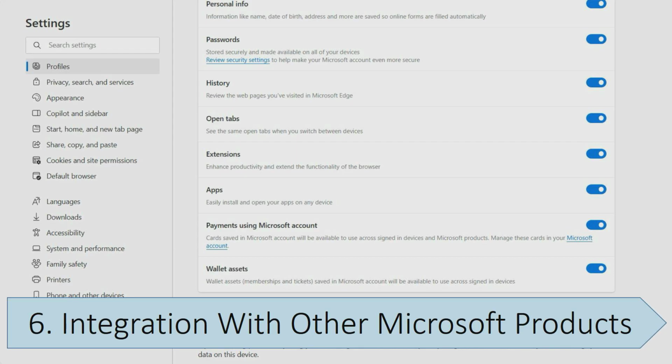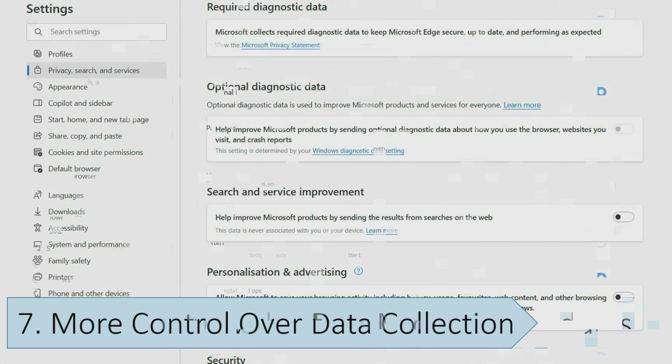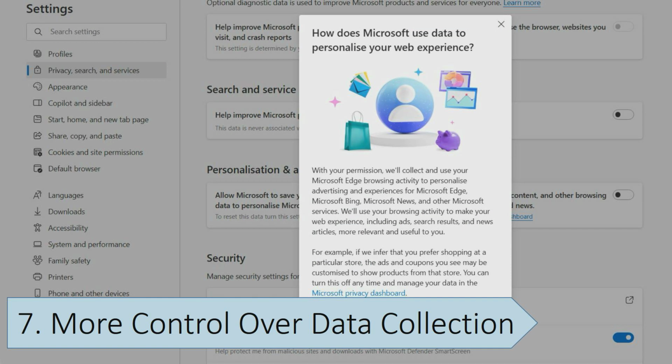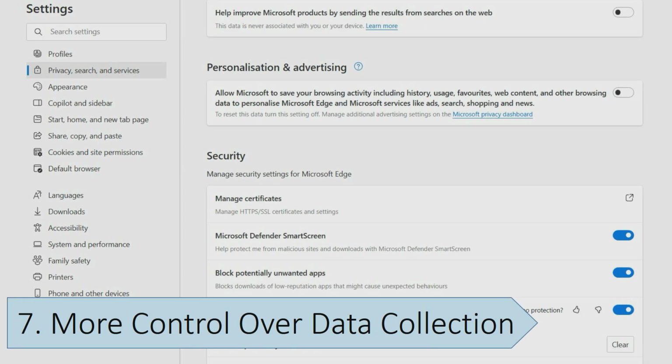If you're concerned about how your data is collected and used, Edge would be a better choice than Chrome. There is evidence that Edge collects less data than Chrome. It collects diagnostic data to keep the product secure and up to date, and you can control how much diagnostic data is collected in the privacy, search, and services settings. Chrome collects browsing history and how you use the browser and links this data to devices and individuals, which can be used to personalize your experience.